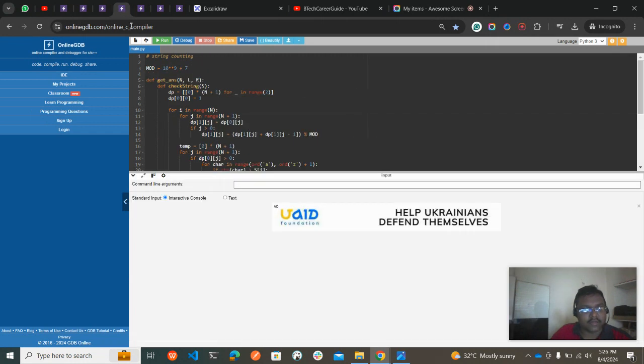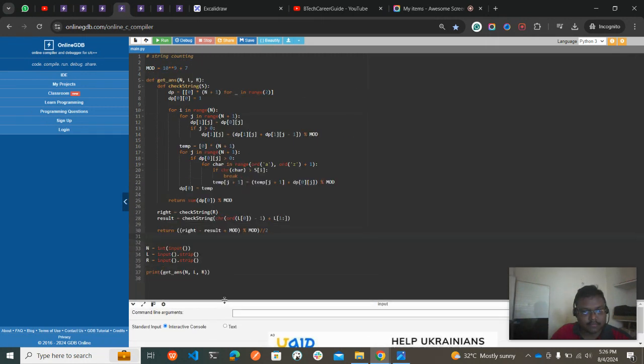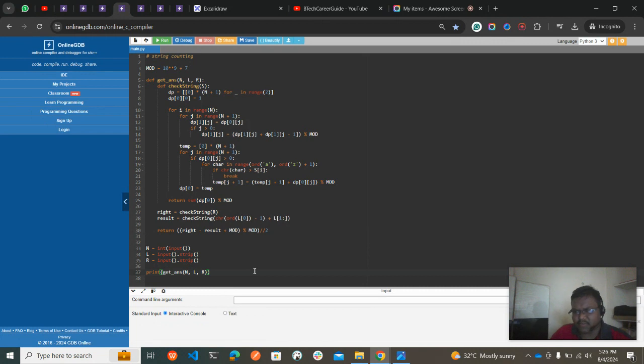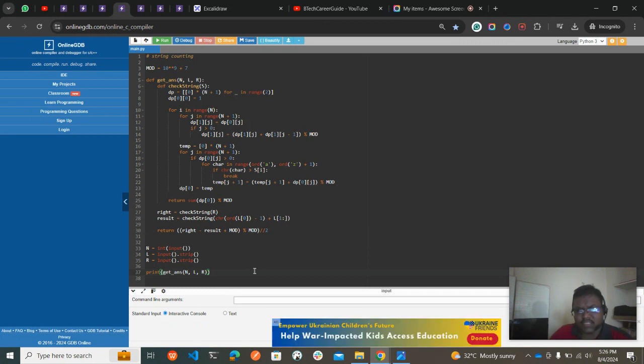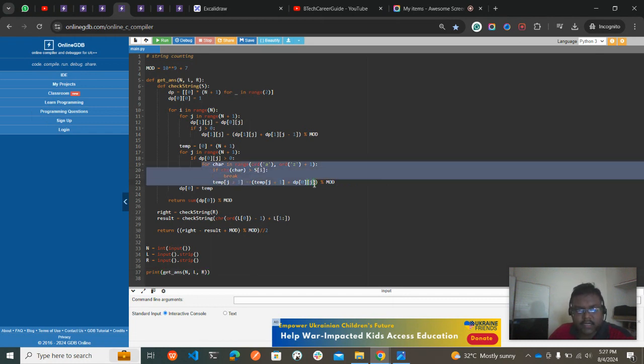Flip the braces, not string counting. Okay, so I think it has executed four test cases out of 13. I won't explain the details, but just make a note. When you encounter this kind of question, you can use this structured code. So this is how we need to solve it, and this is how we need to write the ordering and everything.